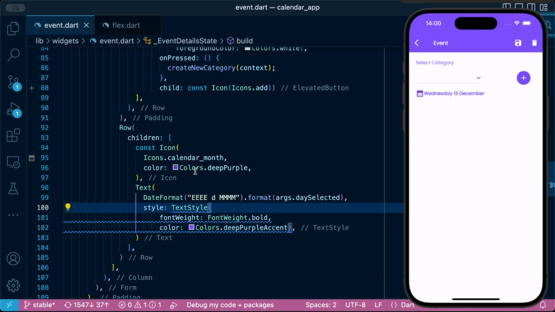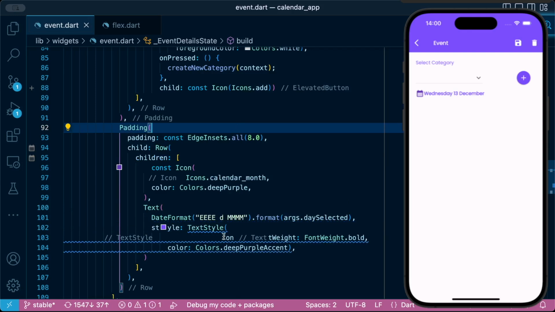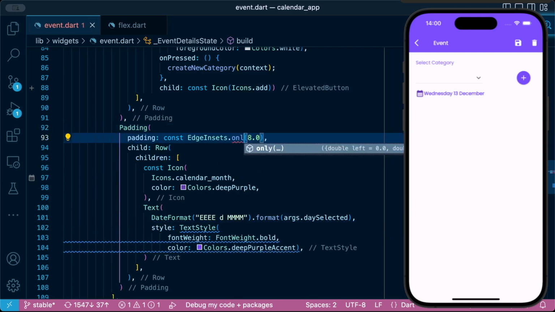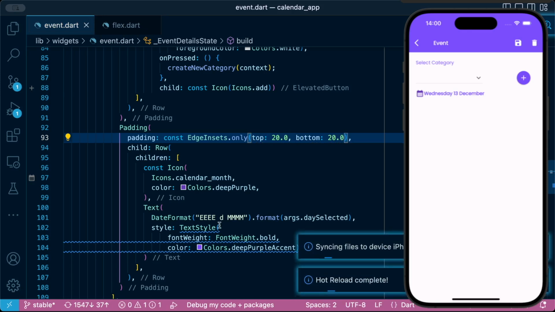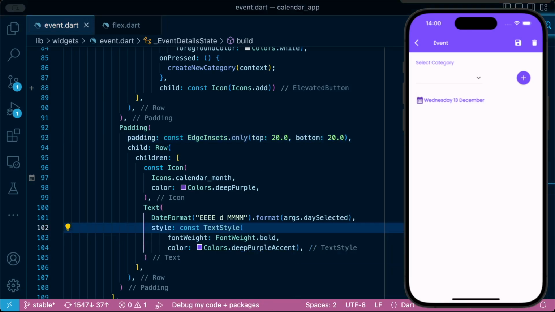And then let me just define the padding. I think that's better. So that displays the date that the user has selected.